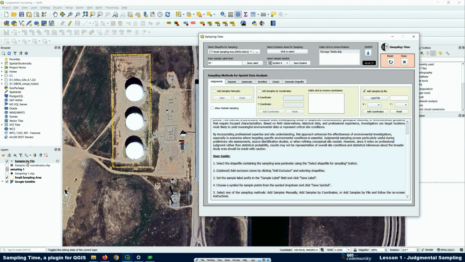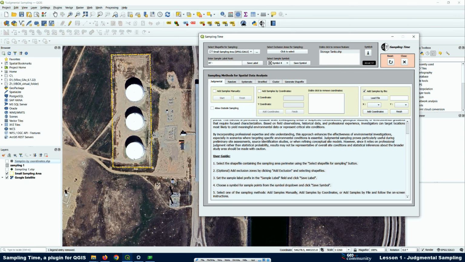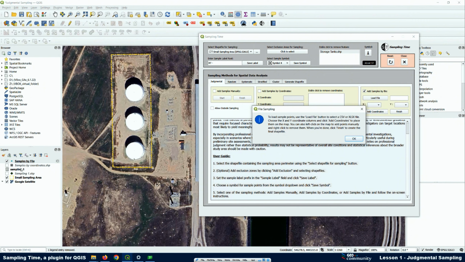Okay, let me take this one out, remove, because I don't want to have any problem. Then I'm going to take this one out. I'm going to select again, and now the temporary shapefile is created, and I'm going to follow the instructions. To load sample points, use the Load File button to select a CSV or XLSX file.